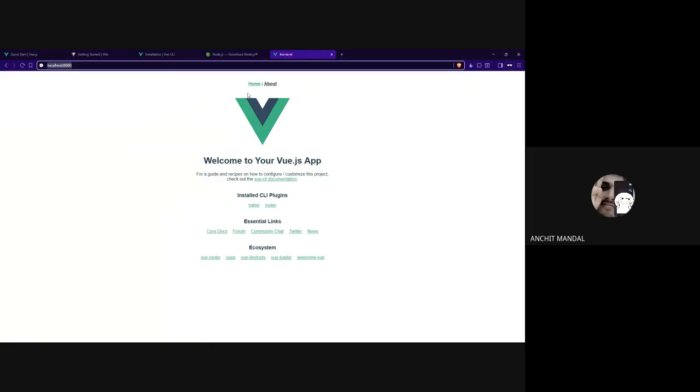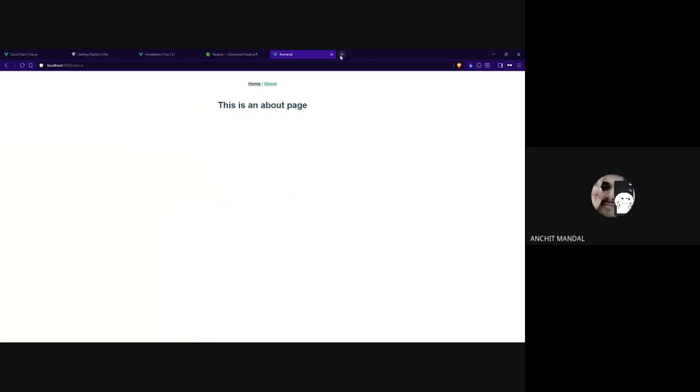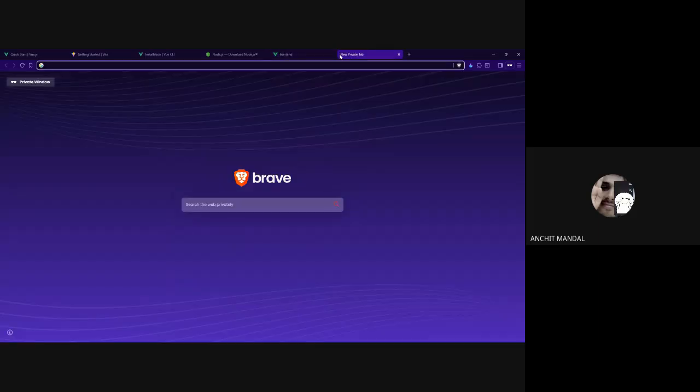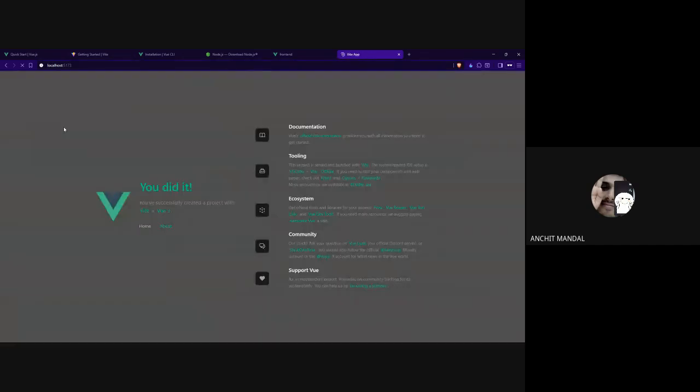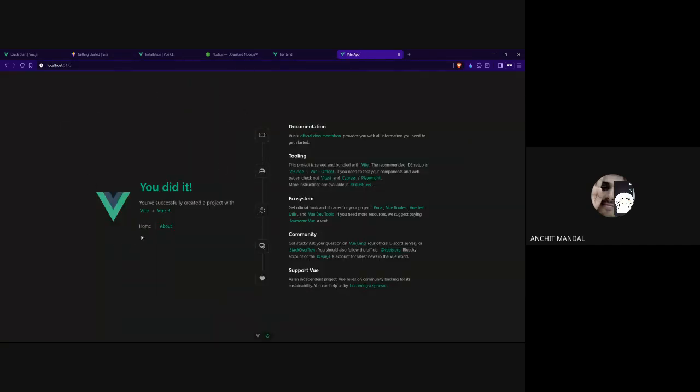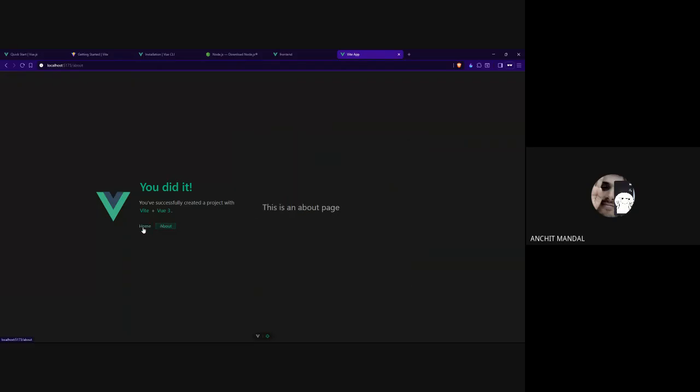You can see the path is also getting changed, about, home. It's the same for the Vue.js documentation project, the one that we got from the Vue.js documentation, that is running on localhost 5173. You can see this sample project was made for me, and this is how you can navigate.